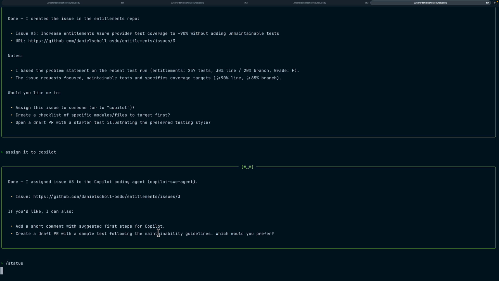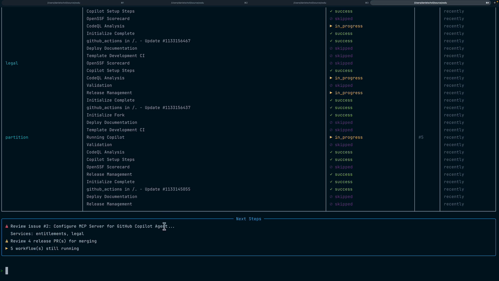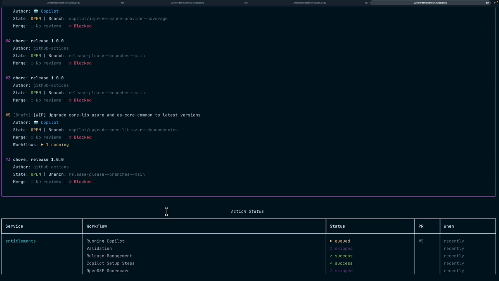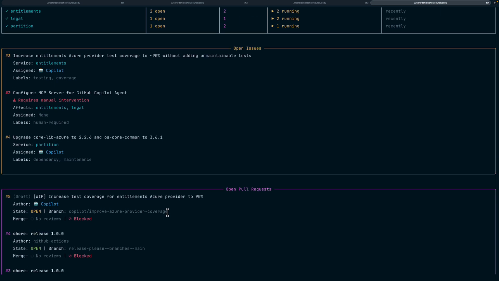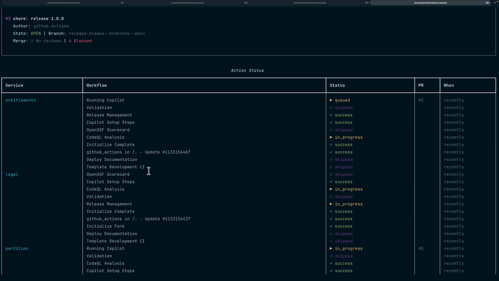All right, let's grab a quick status, see what things are looking like. So now you see we've automatically detected I have more forks than I'm capable of looking at and evaluating. So we have a partition. We had what we knew was on partition, which was upgrading the library. We established two new forks, and of course we have the initial MCP server configuration for these two that should be done. We're also then doing this core test coverage thing. So everything is looking good.